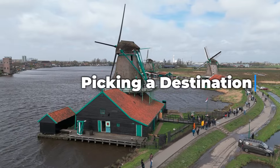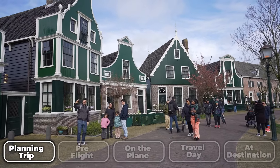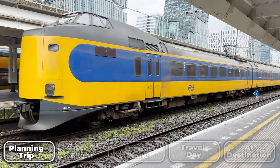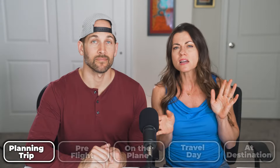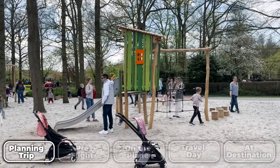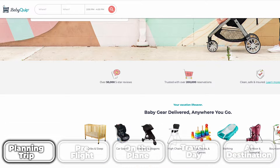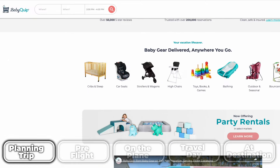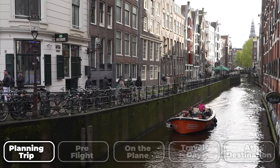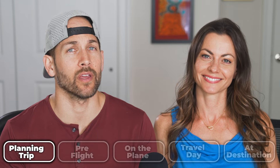First up, picking a destination and booking your travel. Most of Europe's cities are super kid-friendly and with all the public transportation, you won't need a car seat. We recommend picking any medium to large city in Europe — that way there will be plenty of parks to play at. But if you do need a car seat, you can rent one at your destination through companies like Babyquip and Babonbo. When it comes to planning your schedule, don't hop around too much. Five days at a place is a minimum, maybe four if you're limited on time.